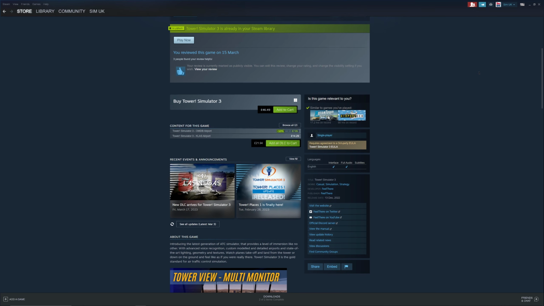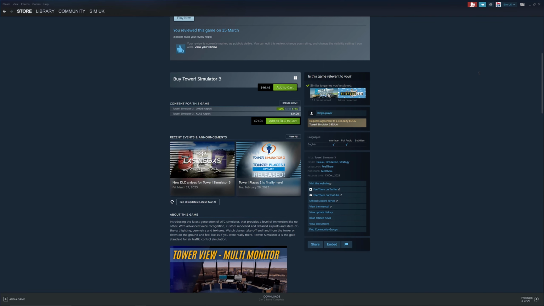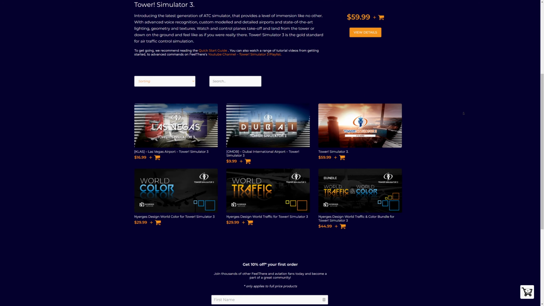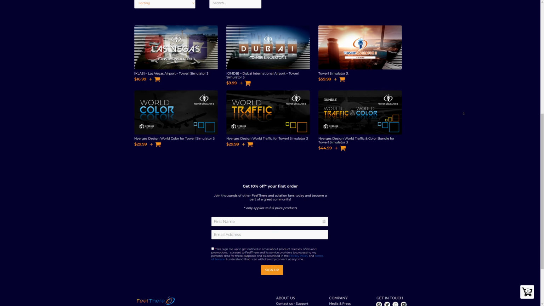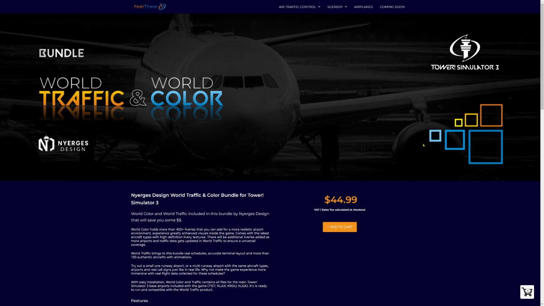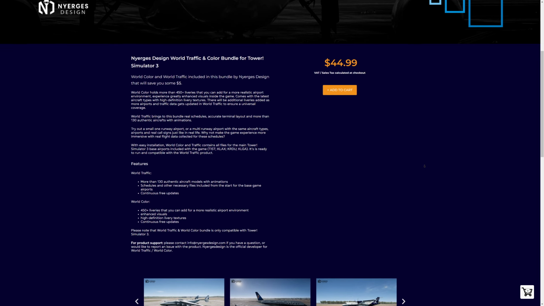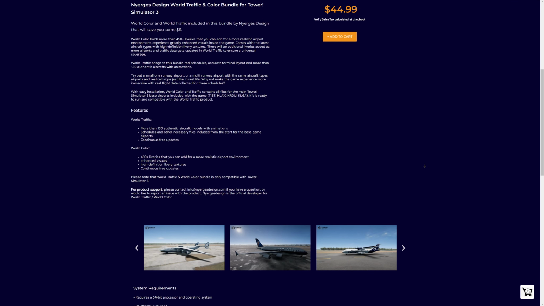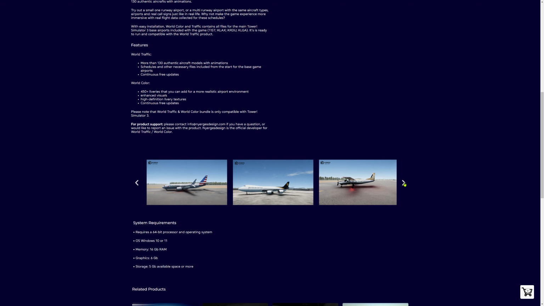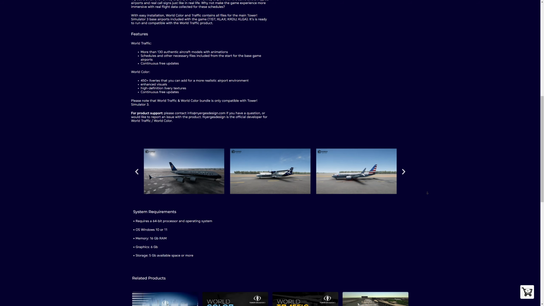On Steam right now there are 2 airports available which range between £7.65 whilst on sale and £14.29 at full price. The SuT website currently offers a 10% discount for your first purchase, and that website also has some additional DLC which is not currently available on Steam. It's designed to further enhance the realism for you as a player. The Real World Colour and Real World Traffic bundle is currently priced at $44.99.